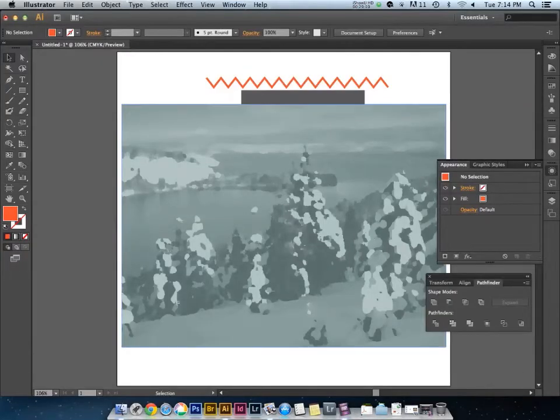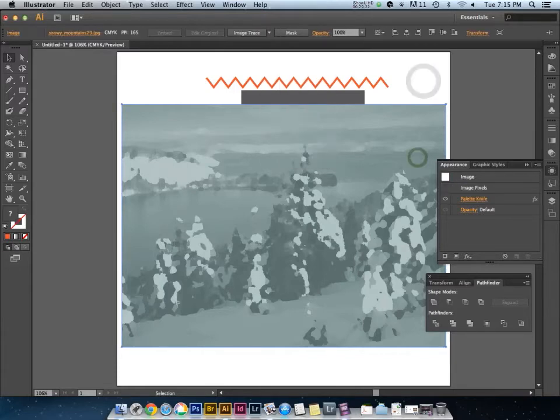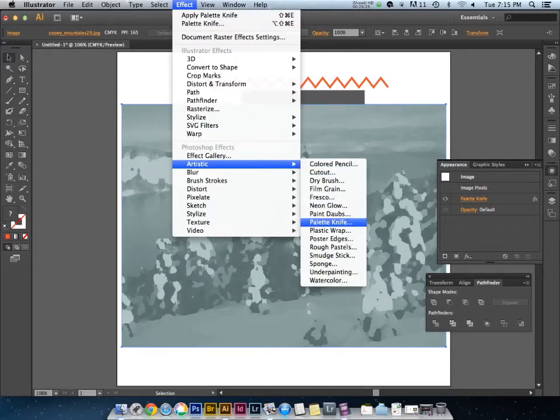After you've imported your image, you can go ahead and click on it. And as I did, I simply applied, boy, now I forget which one I applied. Anyone remember which one I selected? Oh no, it wasn't the image trace. We haven't done that yet. It was the effect, artistic, I think it was, what was it? Paint Daubs? Palette knife. You guys can pick whichever one you want.